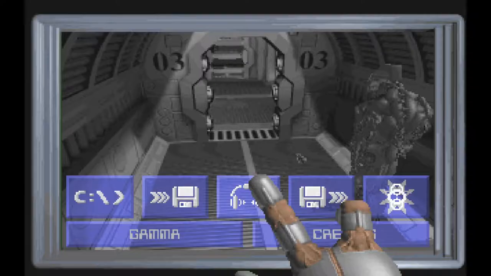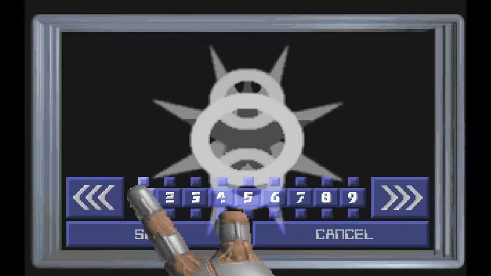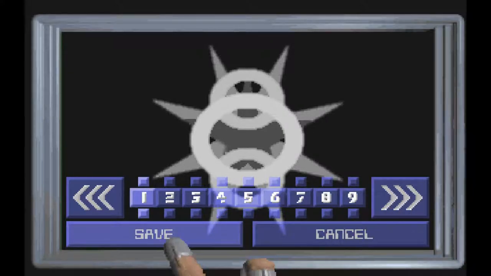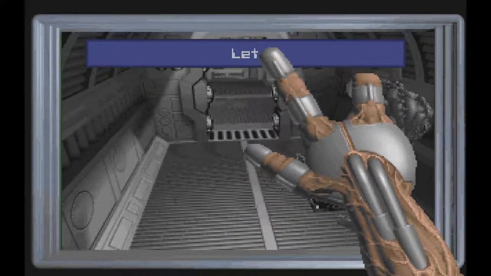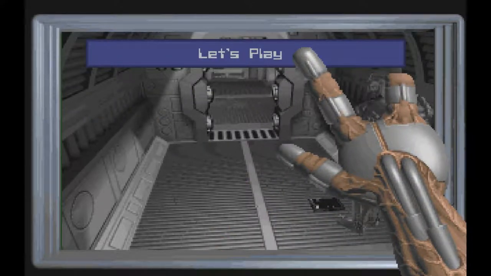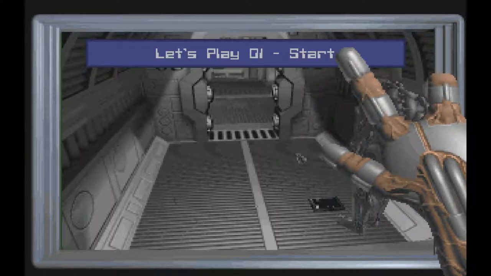Screens here. Options. Go ahead and save for the first time. Save the address. Enter caption. Let's play 01 start.